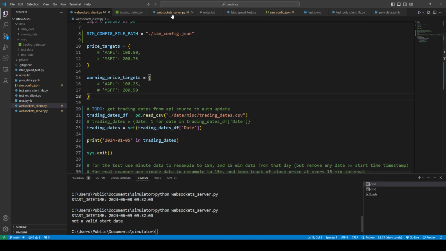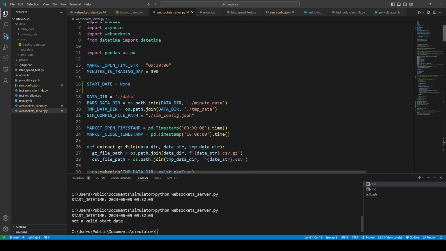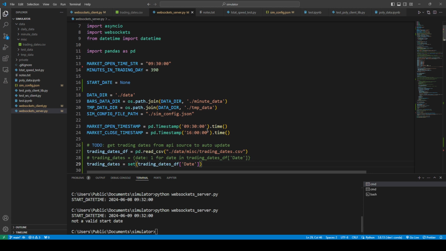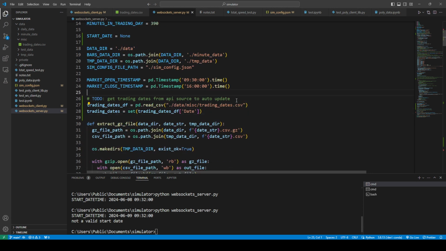I'll leave the note in there as well. Get rid of that. OS path join. Okay. Get trading dates from API source, yeah.